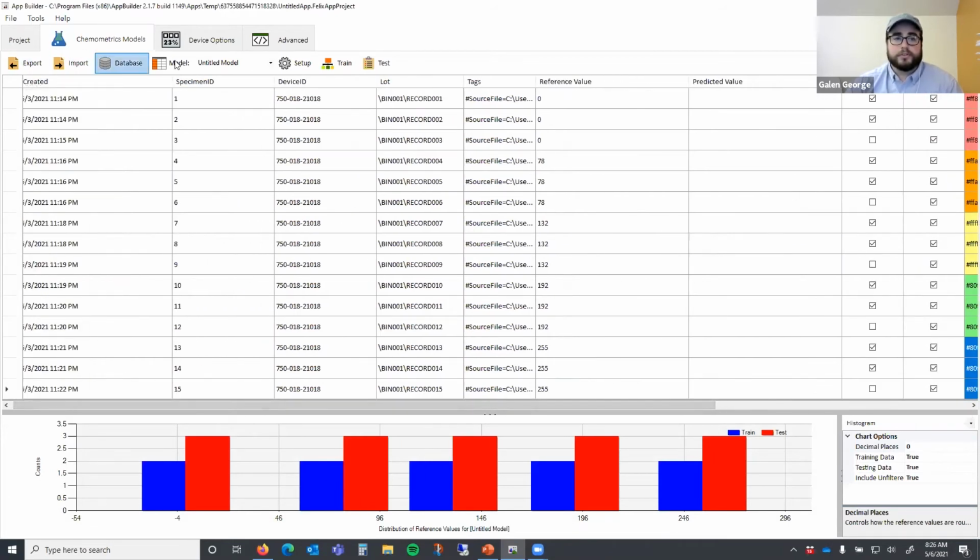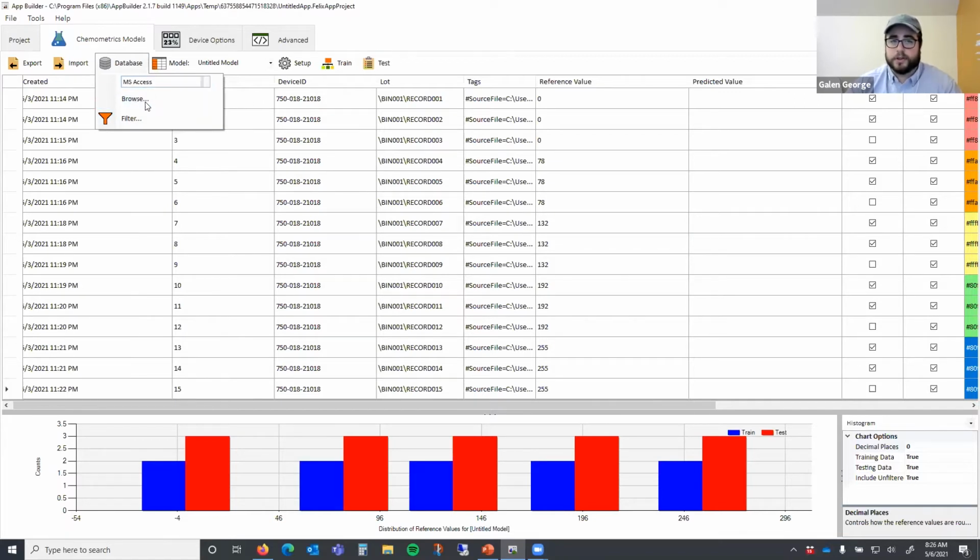If I go back up to this, you can see I already showed you the import feature, the database feature. It uses Microsoft Access by default. If I clicked browse, it would pull up Microsoft Access, and it would show you all the information pertaining to your model, your spectra, all of your regression coefficients, things of that nature.